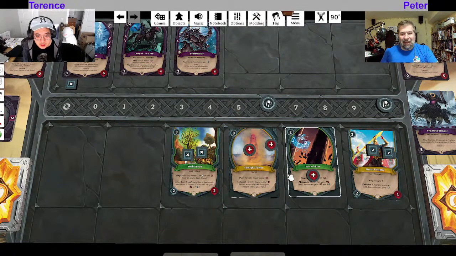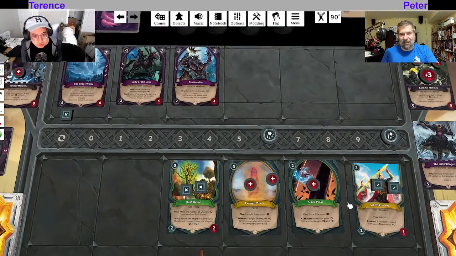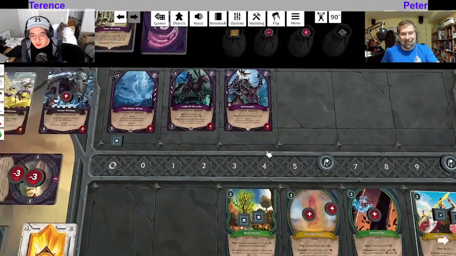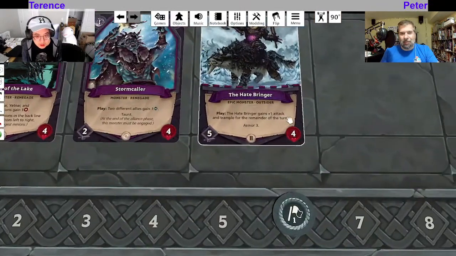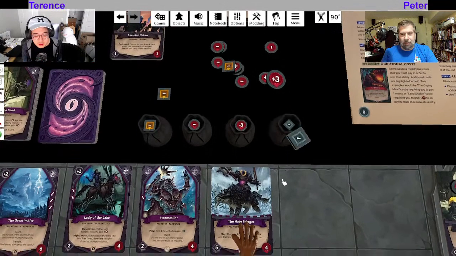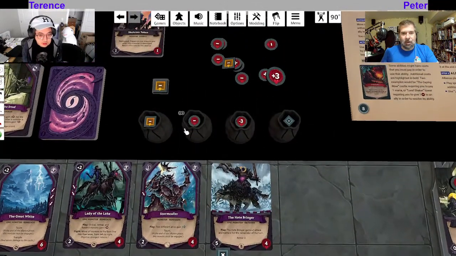You still feeling as confident as you were, Terence? Yep, because I can still mutagen and nuke him. All right. So yeah, he's at -2 attack, so he's 0. By the way, you can just discard your own guys. And then at the end of the phase, we put him into play. He says play: Hatebringer gains +1 attack and trample, but those are temporary. For the remainder of this turn, he has 3 armor, which is not temporary.